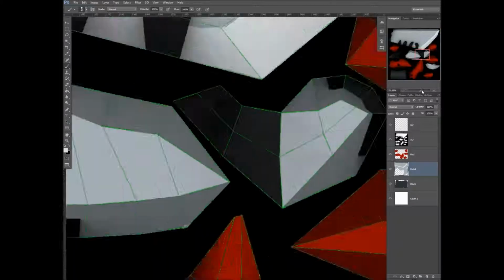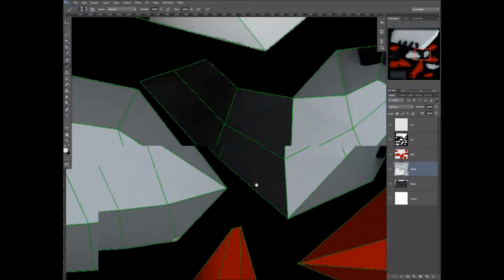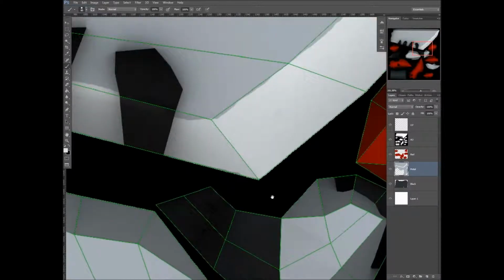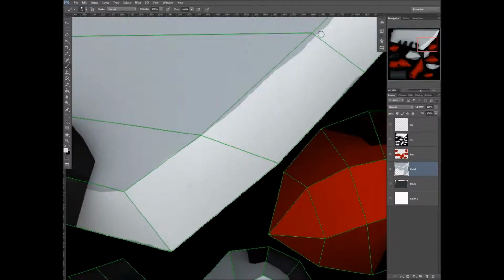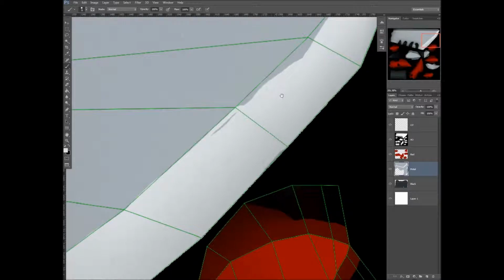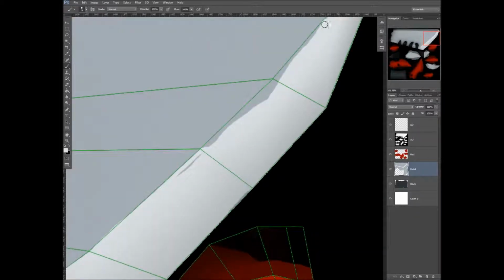I'm going to zoom in a little bit too, make sure I'm getting close to the edge, but not over it. That's okay if you go over it a little bit, it's not going to make a huge deal. But if you get anal about it, you can always come back and paint it back over.